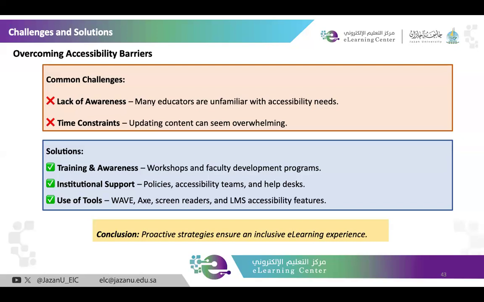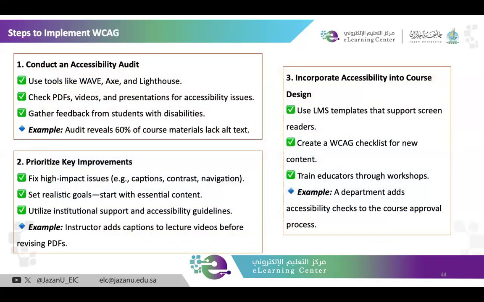Available resources are with you, you just need to implement them simply. So what you need is to conduct an accessibility audit. You don't need to use these kinds of software, as you have a platform, the learning management system Blackboard.